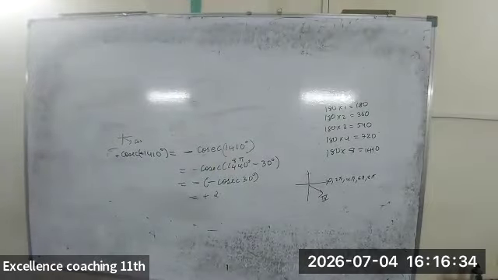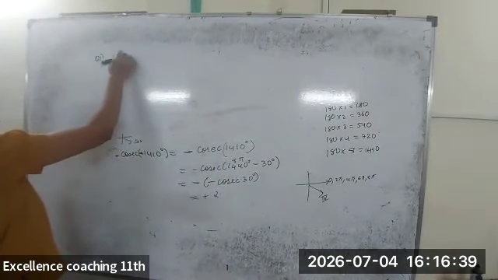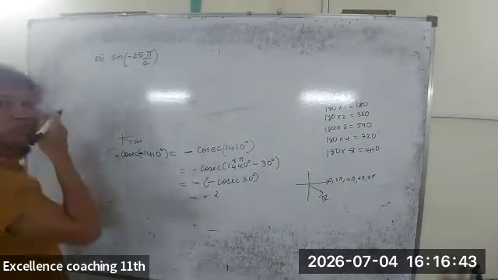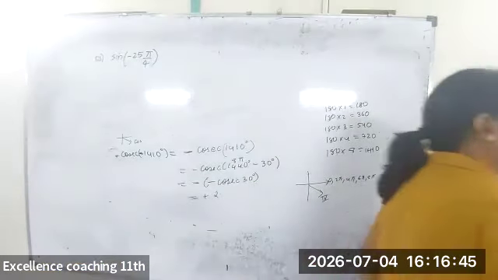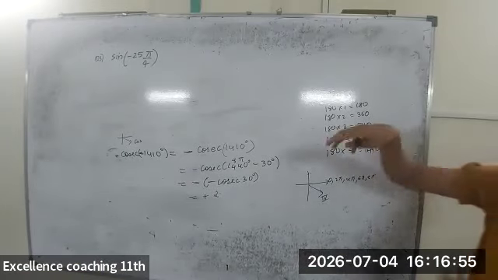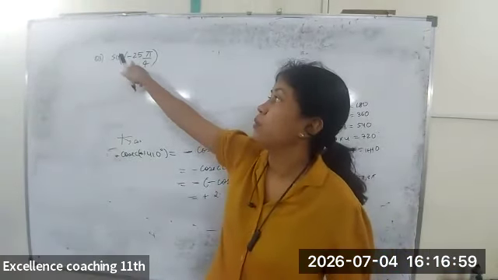Sine of minus 25 pi by 4. Now with the direct radians also. See, two options you have. Either you can first convert into degrees and then start solving by this method, but it is only going to take time. So I will explain to you how to deal with this when there is a fraction.